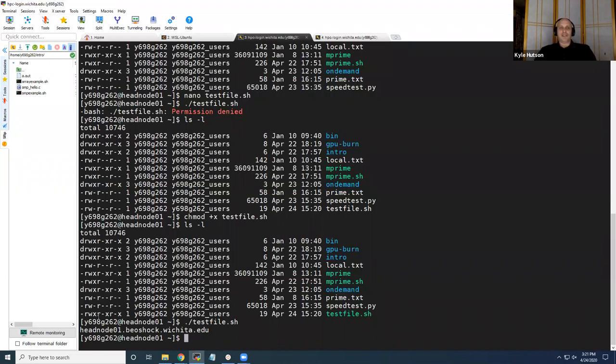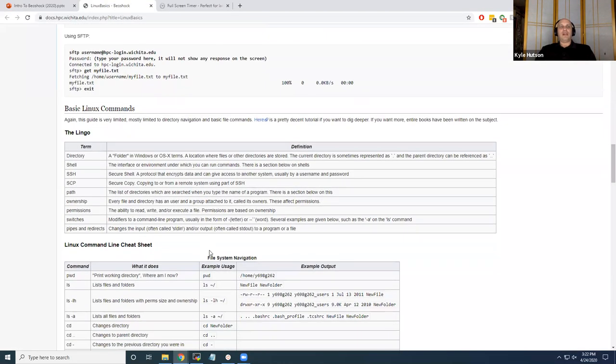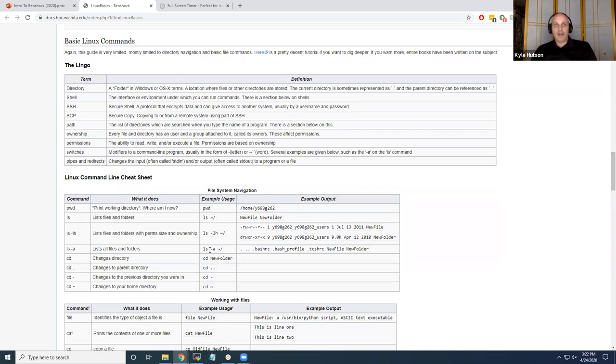There's a lot of tricks to the permissions here. As John said in the chat, you could do chmod 755. You can think of these as binary numbers. So this is worth one, this is worth two, and this is worth four. So if I want read, write, and execute, we add one, two, and four. That gives us seven. This one is four plus one if we don't want everybody else to have write access, so they have four plus one, that's five. And the same thing with this last group, the 755. We do talk about that on the support wiki, of some things we can do to figure out where we are and how to do this.